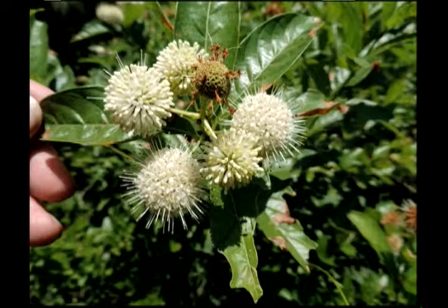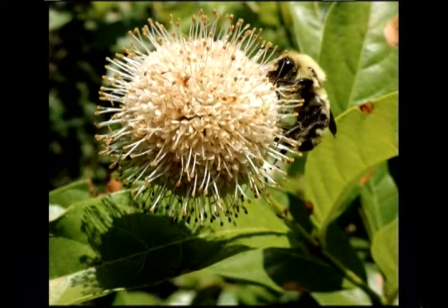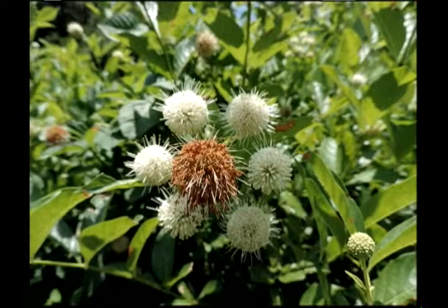This is button bush — button willows, as my dad called them, and you heard it that way too when you were a kid. This button bush image is adjusted to try to brighten up the color a little — it might be a little extreme. There's a whole patch of button bushes. I'm seeing something similar to that, with large blooms on these dripping bluffs.